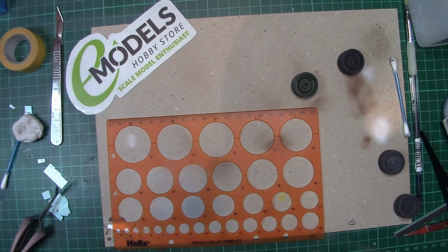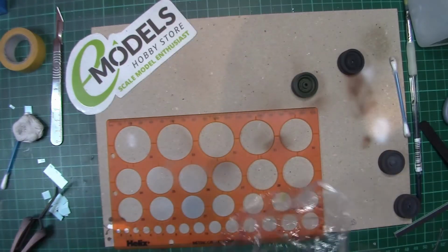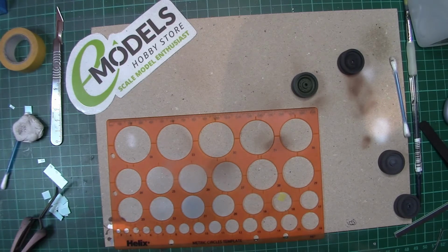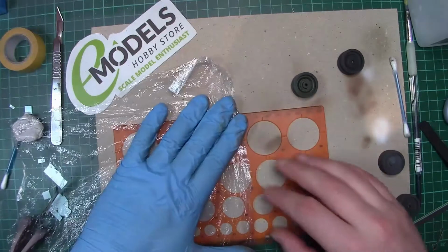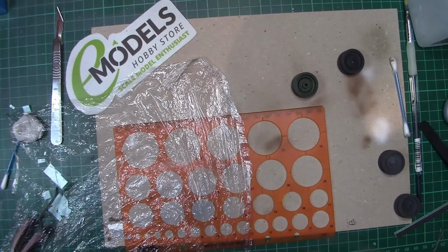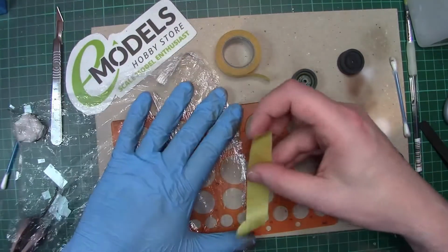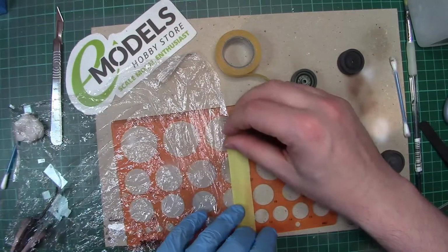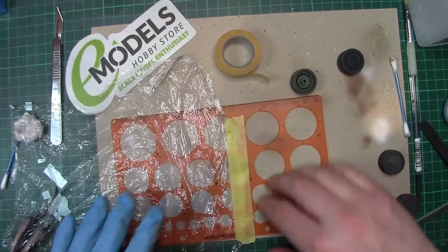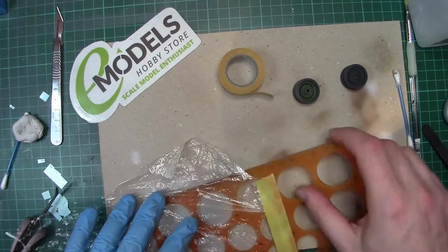Right, so if I take my wrapping, that came free with that parcel I received, this way we're not going to use masses of tape. You can use, I don't know, some kind of paper for this as well, I suppose. Well, just because I've got this to hand, I'll be using this. Yeah, that should do it. I'll just take some Tamiya tape. He says. Cover that hole up. Like so. Trim all that back.